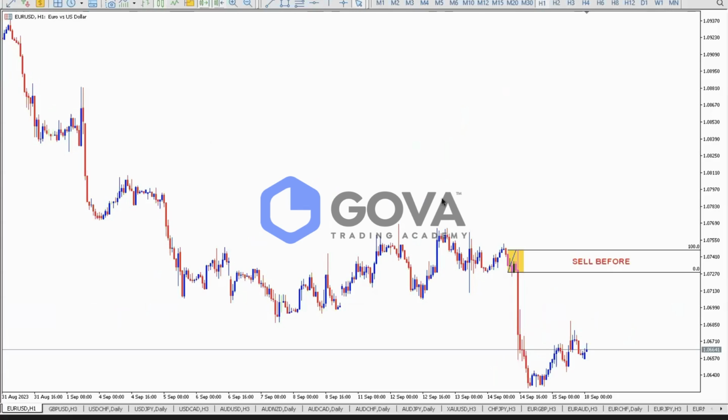Now, hello guys, look at my chart. Look at my analysis here on Euro USD. The zone I was analyzing, this is the zone here. This is the supply zone. I analyzed this trade ahead of time, even before it happened, because you can see where current market price was at the time of my analysis. Current price is still below here. So I expected market price to come back into this area and then sell off. And that is exactly what happened in the market. You can see what I said. I said this is going to be a sell before, right?